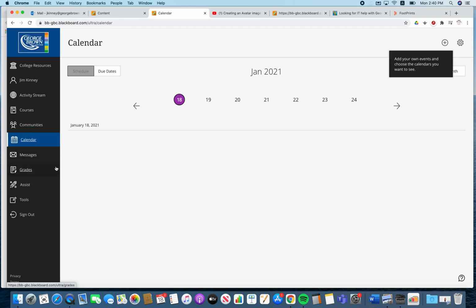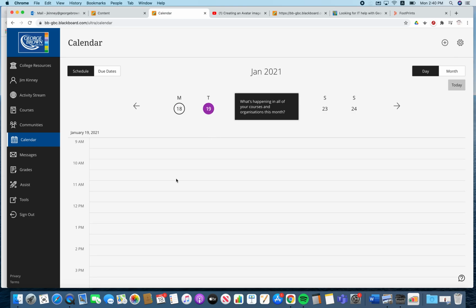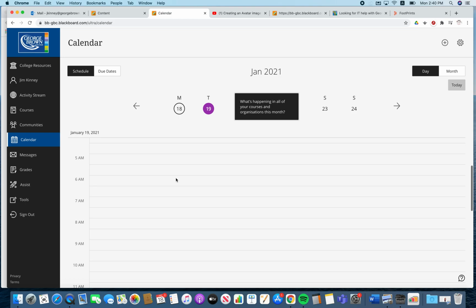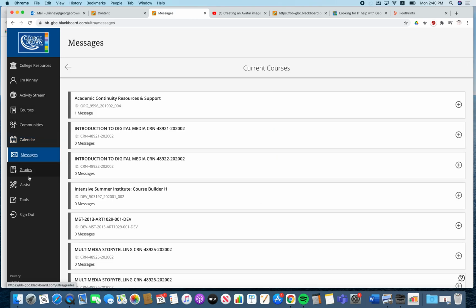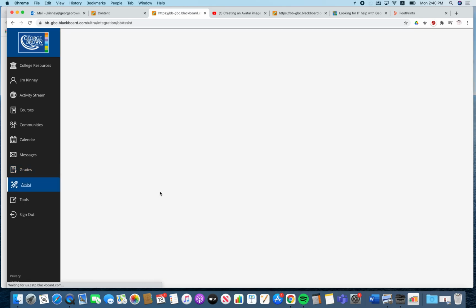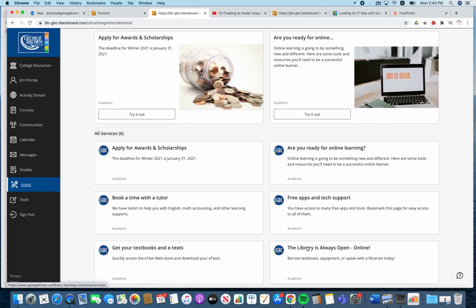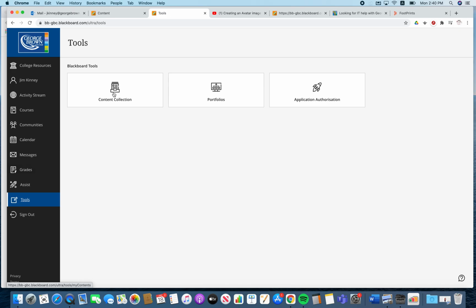These are communities to which I belong, but you might actually be looking for other organizations that are student related. You have a calendar of events, so all of your due dates are thrown in here, and you can see what's happening on a daily or a weekly basis. Also, any messages will come in here to the messages area, and you can check your grades here, and you can link here for assistance resources. In particular, here's the Library Learnings Common and tutoring. There's links for awards, and you can also see that there's tech support in here as well. Various other tools for you to access.